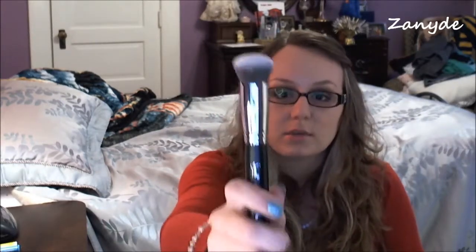I got into that whole fad of the synthetic stippling brush, and it's just too flimsy for me, and I never bothered to buy a MAC version of it because when I checked them out at the store, they still seemed flimsy, so I never liked these. But with this, I can still do the stippling thing, and then I can buff it all out, way better. Anything that I highly recommend, it would be the Round Top Kabuki, which is 582. Number 582. So amazing. So I love Sigma brushes.